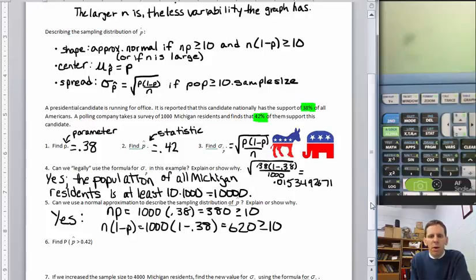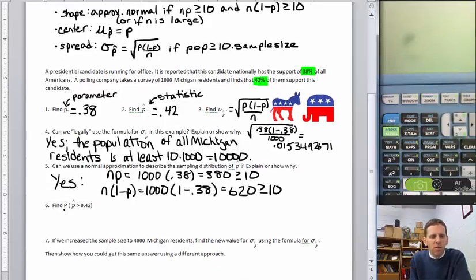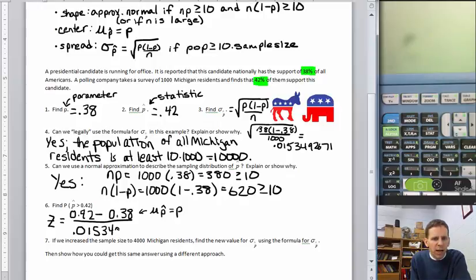In number 6, we're doing a probability calculation. This is sort of step 1 of our 5 steps, and in our second step, we're going to calculate z. We're going to take our value 0.42 and subtract the mean of the p-hats. The mean of the p-hats is this value, 0.38. And you might recall that it's 0.38 because the mean of the p-hats is equal to p, and we've already said p is equal to 0.38. Our standard deviation of p-hat is this big decimal value we calculated back in step 3, 0.015349267.